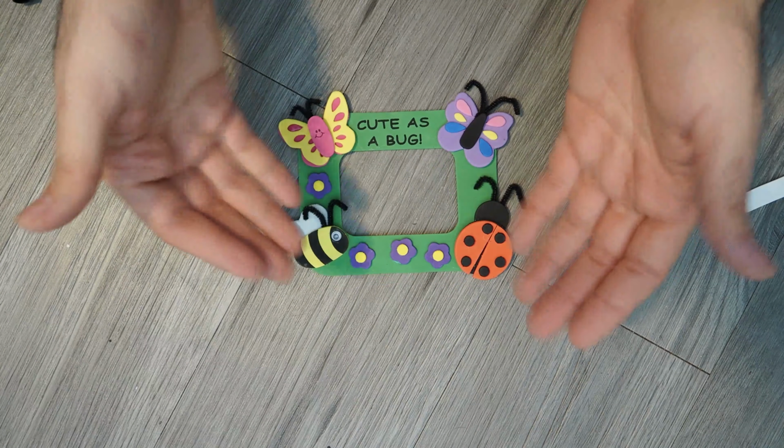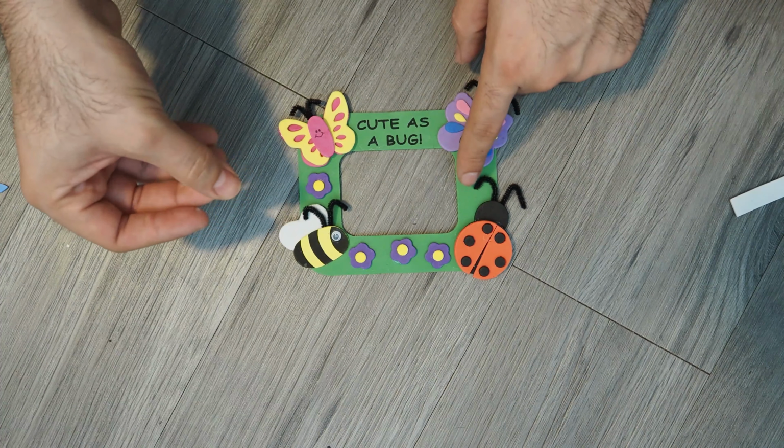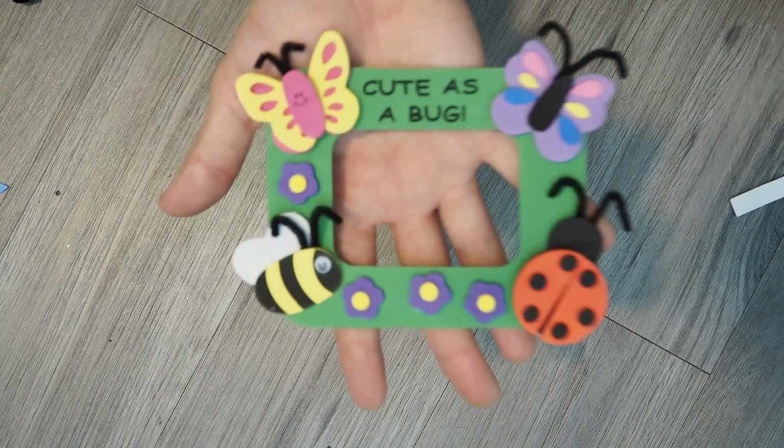All right, and here we are, boys and girls. So I had some extras right over here because I didn't leave myself enough room to do my last little bug, to do my ladybug. He should have been right over here, but that's okay. I'm still more than perfectly happy with my super adorable picture frame.